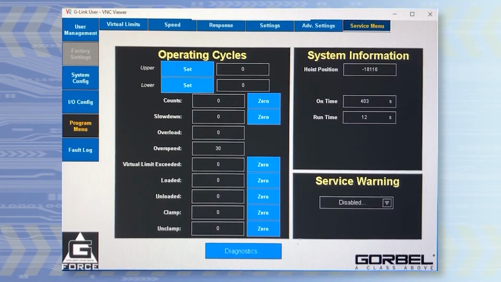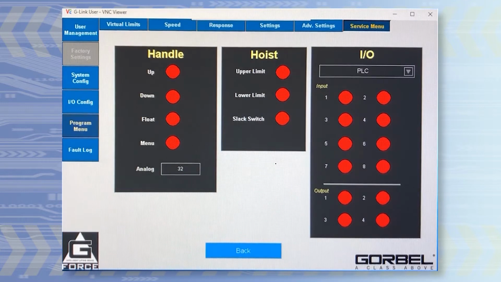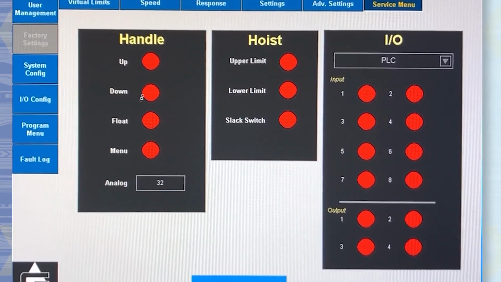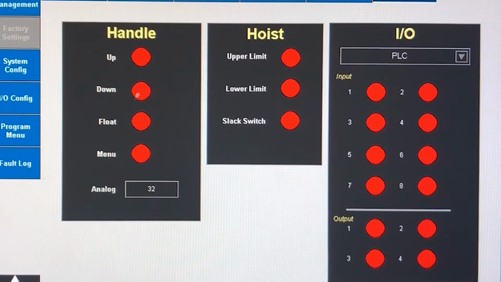Now you notice on the bottom here of the service menu you have this Diagnostics tab that you can transition to. What this is, you have different indications that you can use for service or maintenance. And you'll notice here you have up and down. So if you're moving up or down in run mode, this will show you which direction you're going.